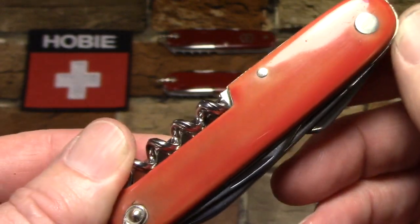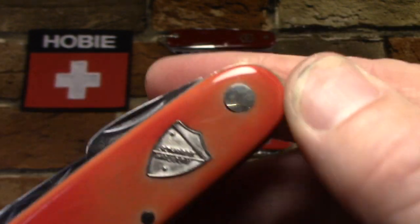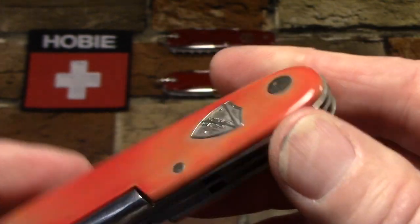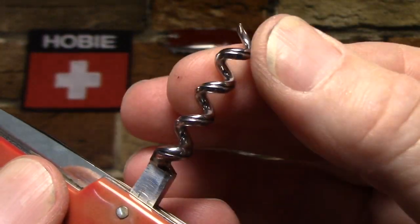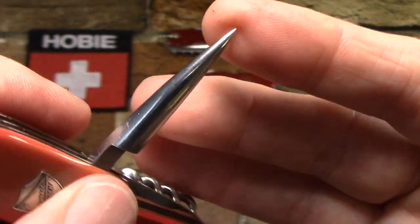It was billed as unbreakable, but about every other one of these I see has a big crack near a rivet or something like that. It does have a bird's eye rivet, so there's a washer there backing up the rivet, giving it a little more strength. And on the back side, we have a nice corkscrew. It is fluted. Nickel silver liners and a nice European style awl here.